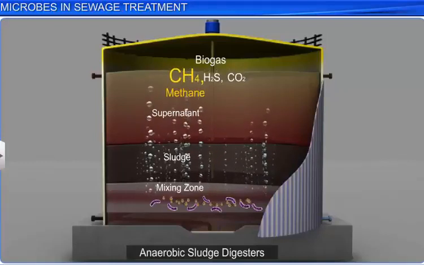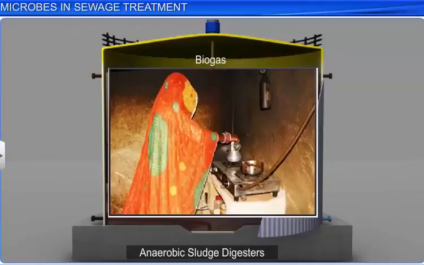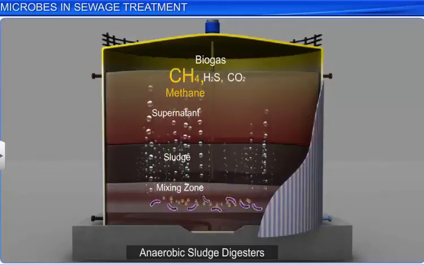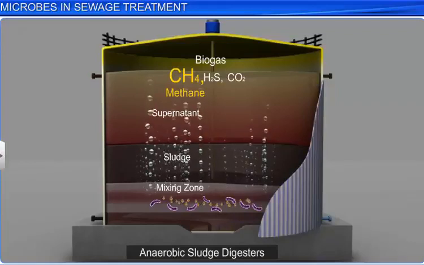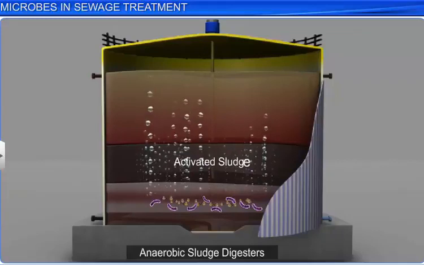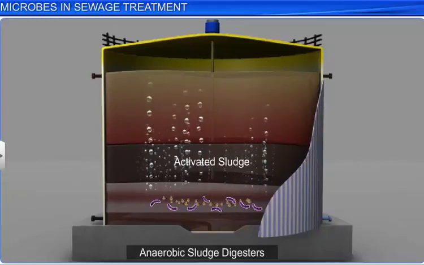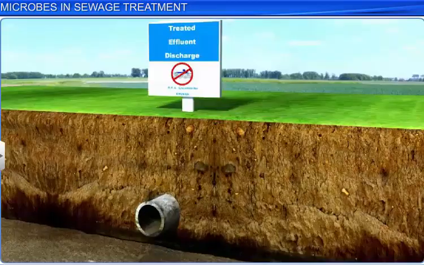Methane is the main gas produced from sewage treatment and also serves as fuel. It is used to produce heat in homes and factories. The sludge left after digestion by both aerobic and anaerobic bacteria is used as manure. The effluents that now remain from the secondary treatment plant are fit to be released into natural water bodies like rivers and streams.